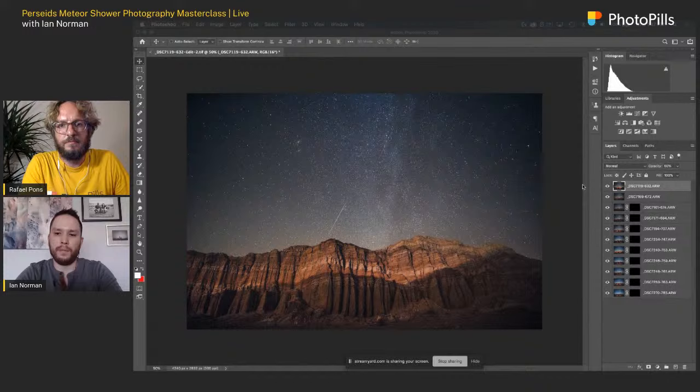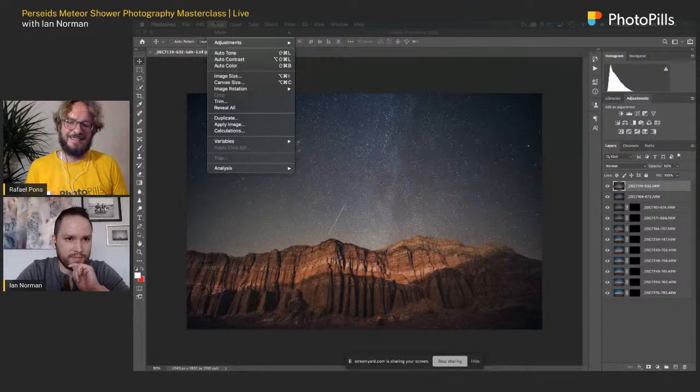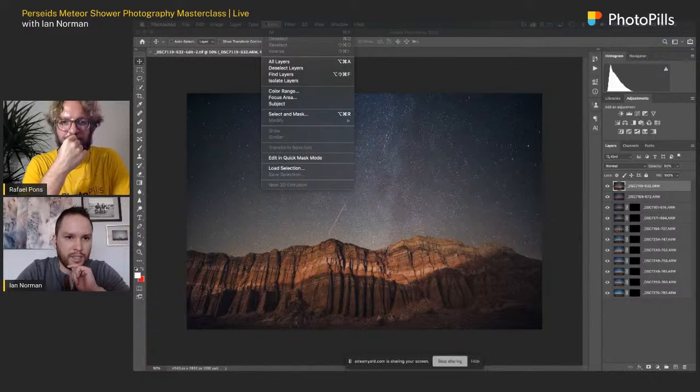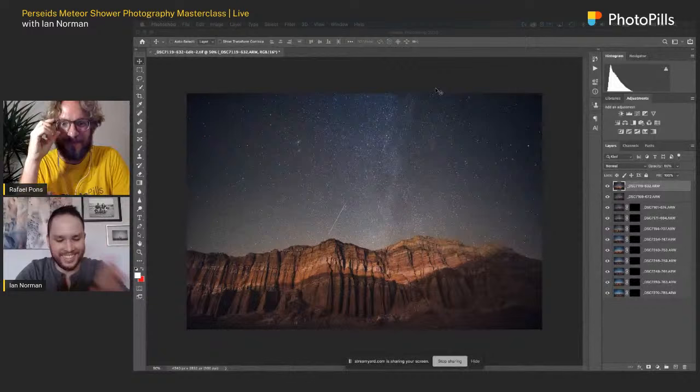So what we're going to do is press Command-T or Control-T on the keyboard, and that's going to enable the transform mode. You can also find that through, I believe, layer, and then is it under layer? Where is it? I always go off of the hotkeys here. I don't even know where it is for transform. Let's use a hotkey. Yeah, Command-T, or Control-T on the keyboard. Anyway, so Command-T, that opens up our transform mode.